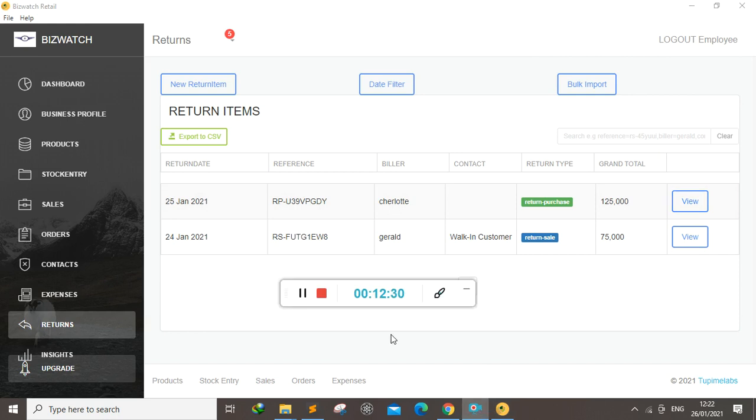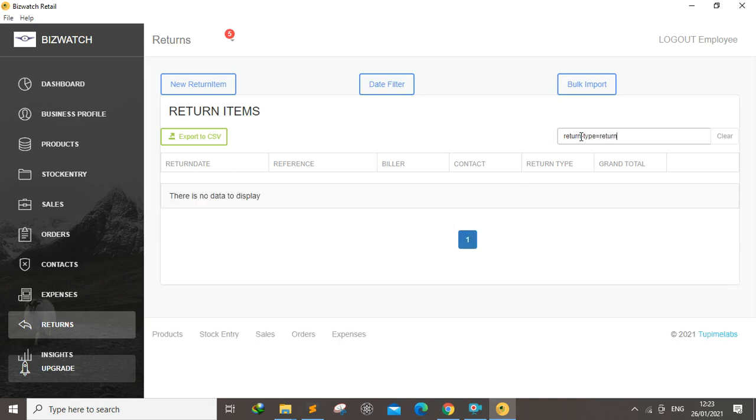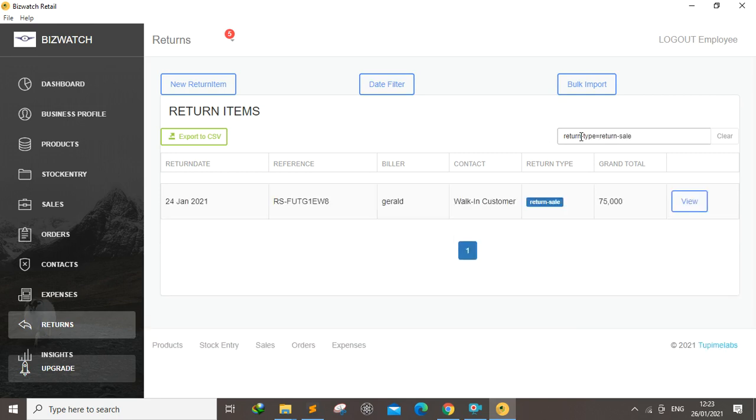Also, you can go ahead and filter. First of all, I use the normal search where I say the return type. Suppose I want to see only return sale. So this is what happens. Return sale only.